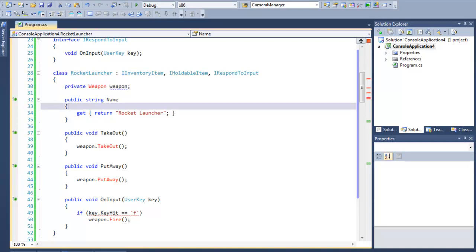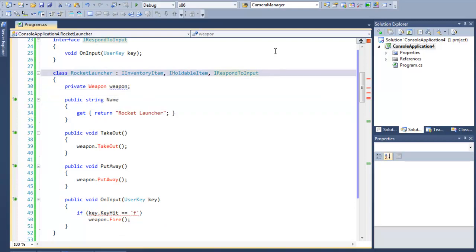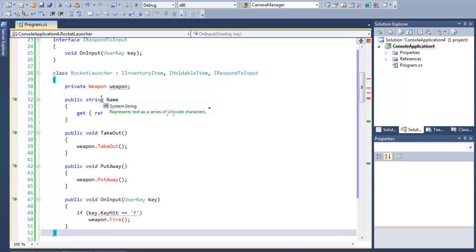Sure. Right, and that's one way to do it, and that might be better for this particular instance, this example. However, the reason why I came up with this in the first place was, what if we want weapon to extend and implement another interface? You know what I mean? Like, what if we want to add an additional interface to weapon? With your example, you would have to subclass weapon or extend it, and then implement that interface. And you could. It would be an acceptable solution. Both of these ways are good for their own merits. For this particular example, now that Jason has been talking, maybe that might be a better solution for this instance.